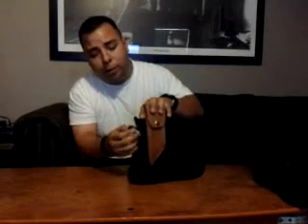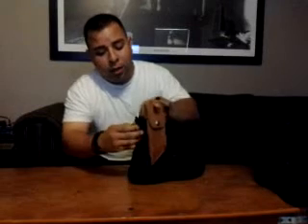Next, on the little duck tails — the little finger loop areas on the boots — I have a wet fire tube. Everybody knows how handy wet fire comes in for emergency situations. Usually on a regular basis I have these taped over with gorilla tape or electrical tape to make sure they don't fall out, but for video purposes I went ahead and took that off.